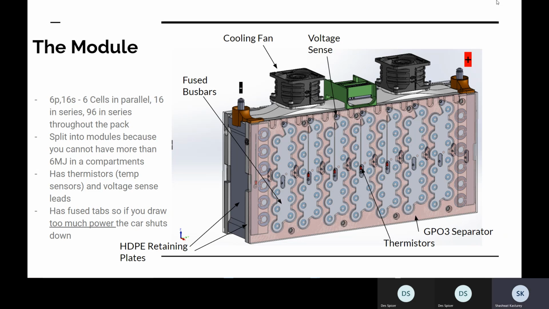Last couple parts, we have these nubbins on the end. They're just the positive and negative ends of the modules. They are special slip fit connectors. They're extremely expensive. They sort of thread into bus bars at the top of each end plate, which you can see are routed down to the cells here.